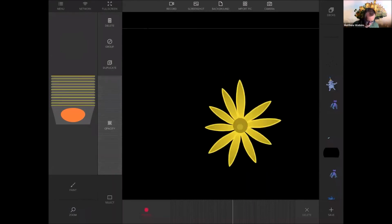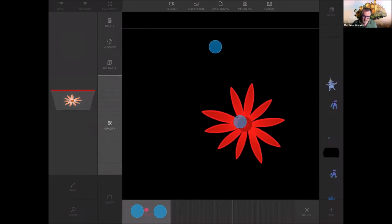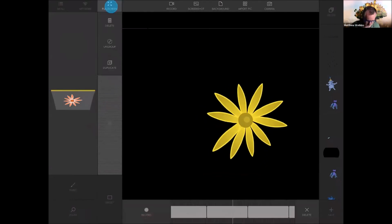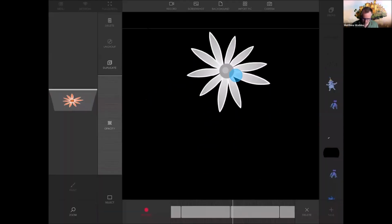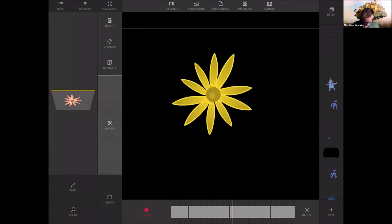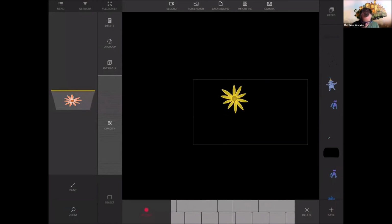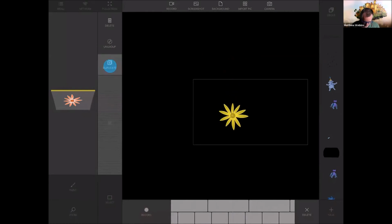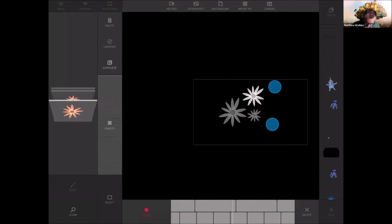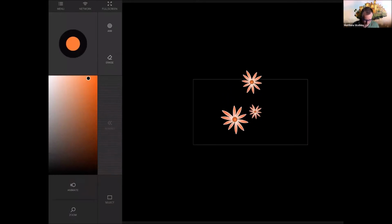Select all that, group it. Fingers, you can rotate things. A lot at you, but you really just have to play around with it. I'll make them go up and down. And again, gonna duplicate that. Duplicate that. So you can quite quickly get a lot of stuff going on.